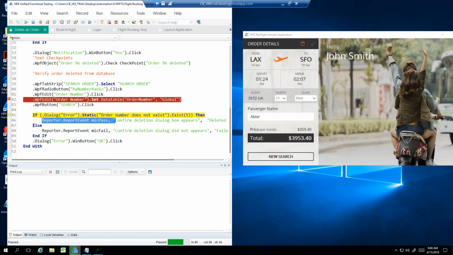If it doesn't, go to the else statement and report this. In this case, since the pop-up is not here, it's going to go to line 48 and fail the test, and basically it will fail all the steps afterward. So let's run it.